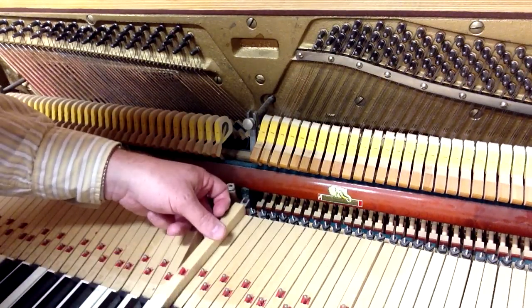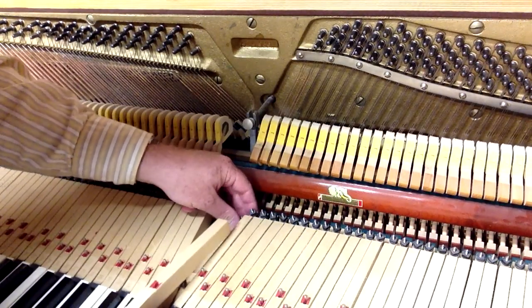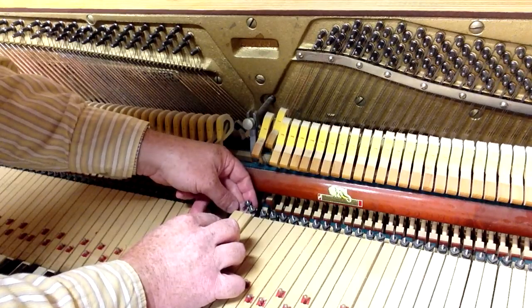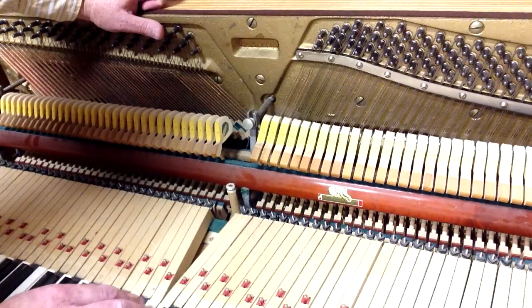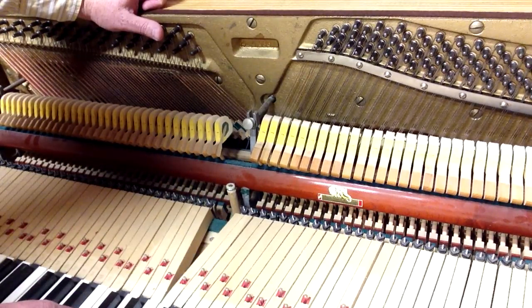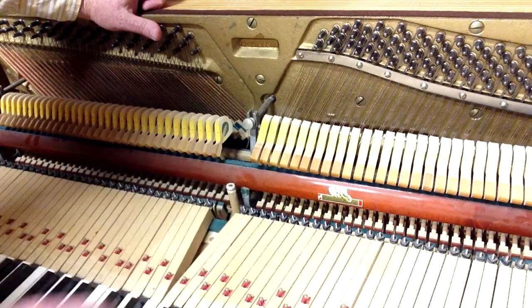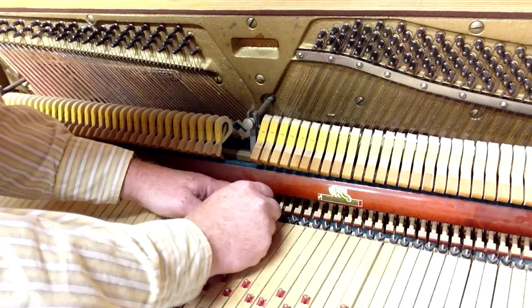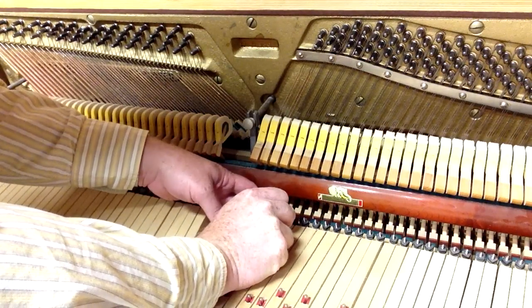And if I pull the key out, you can see there's a fork in the end of that, and that's what that rubber grommet goes into to attach it to the key. Then there's a wire, or really a steel rod, that goes all the way down to the action part, and we'll get a better look at that once we have the action out. So by pushing the key down, it pulls up on the wire, which pulls up on the whippin on the bottom. So the first thing we have to do is take all of these rubber grommets off of the end of the keys. That's what I'm going to do next. I'm just going to pull them off the backs of the keys, so I'm going to go through and do that.